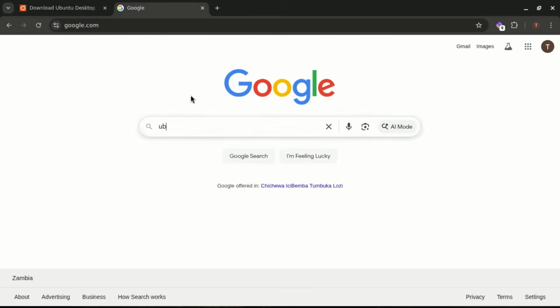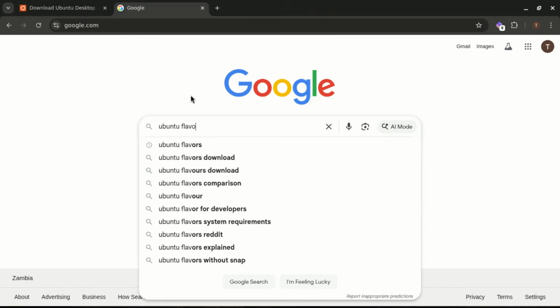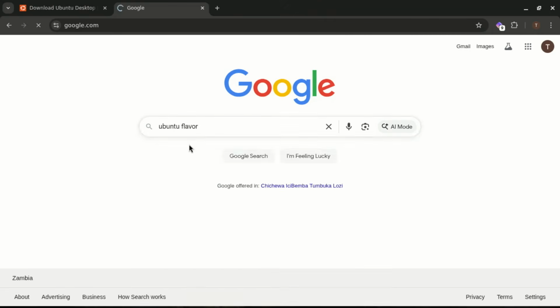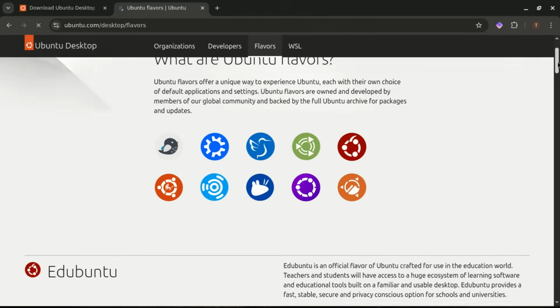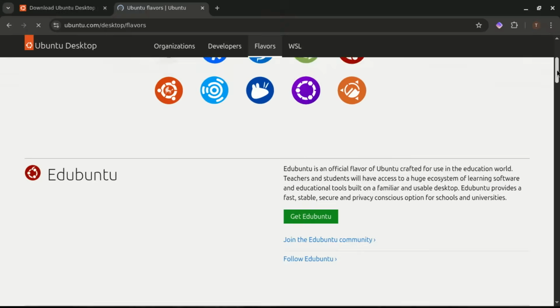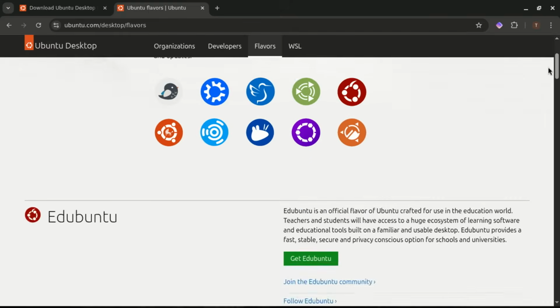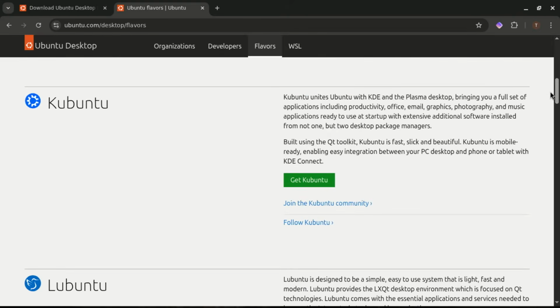However, there are also Ubuntu flavors. Now, this can be a bit confusing for newcomers. Ubuntu has many official versions which are called flavors. Each flavor uses a different desktop environment, which changes the look, feel, and some of the features of the operating system. Which one should you use? Well, it depends on your preference and your hardware. Like I said, the main version uses the GNOME desktop, which is what we'll be looking at today. It's modern, sleek, and polished, but it can be a little resource-intensive.